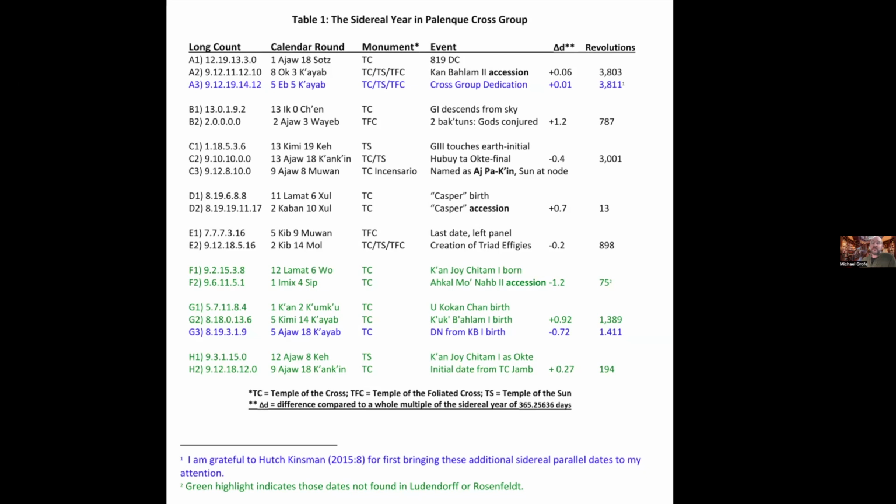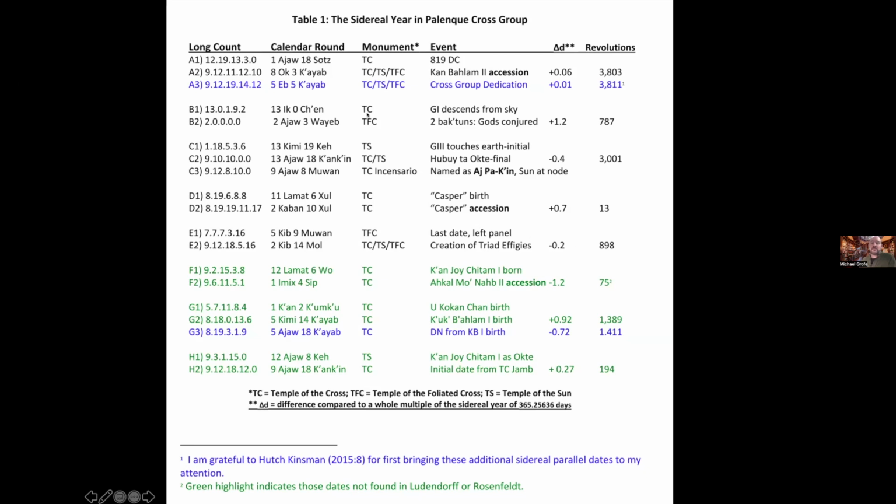And it turns out Ludendorff had already, way ahead of me, done the very same thing. And Carlos Barrera Atesta also was onto this as well. I believe after he read my dissertation and we corresponded quite a bit, he had found a number of these, which I also stumbled upon. And Hutch Kinsman as well, who was looking at meteor showers, which followed the sidereal year, had also been barking up this same tree. And we all have come across the same data. And I think this is a really good example of intersubjectivity with Ludendorff, myself, and Carlos Barrera Atesta, as well as Hutch Kinsman, all coming to very similar conclusions that the Maya were calculating the sidereal year.